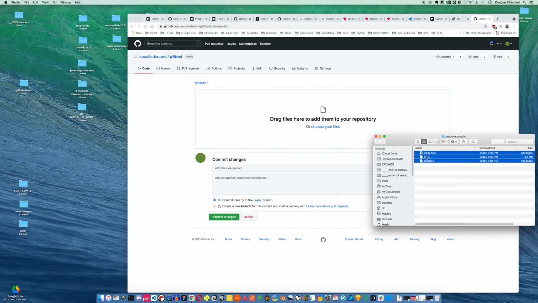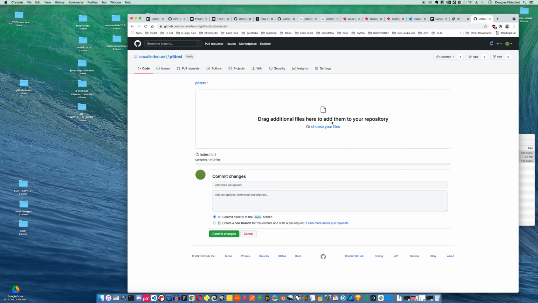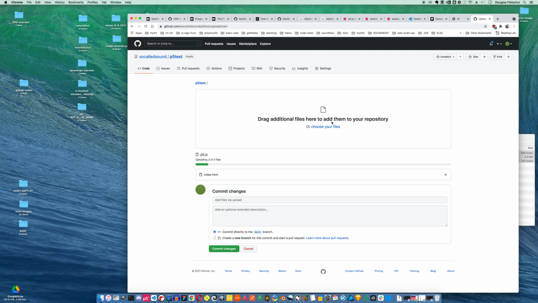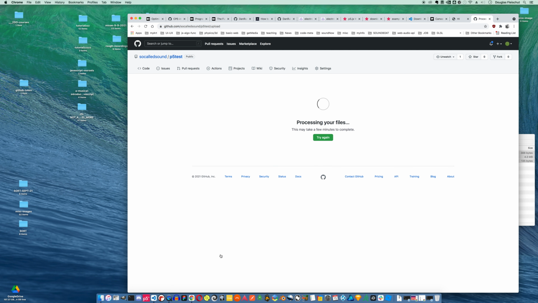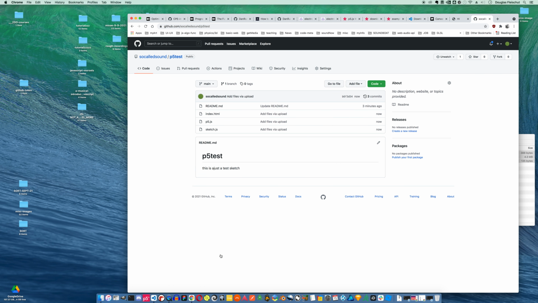But we'll see how long it is. And we'll drag and drop these in here. Now we just have to hit this commit button here. And those files are up there.